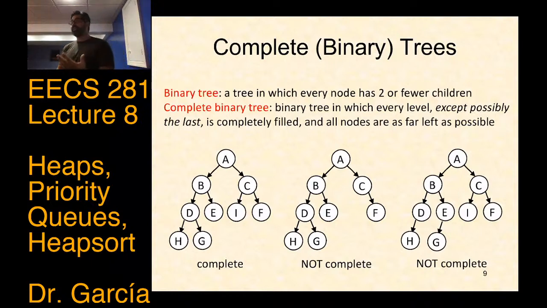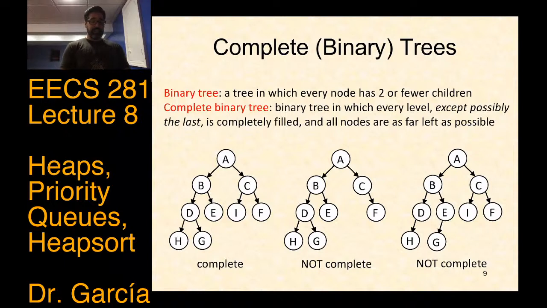So that's a long-winded definition to say that if you were to start from an empty binary tree and start adding nodes to it, the particular order in which you're going to add the nodes to the binary tree is top to bottom, left to right. Okay. So for example, let's say that I started from an empty tree and then I added all of these nodes.